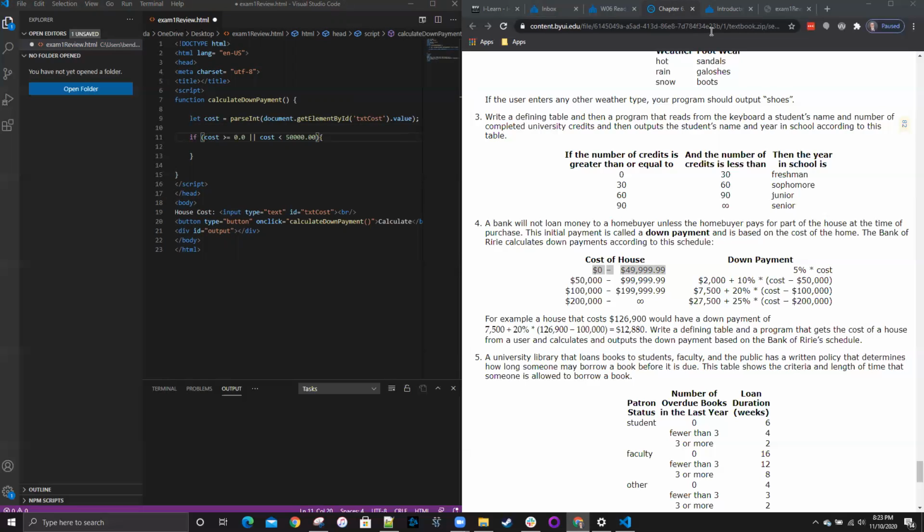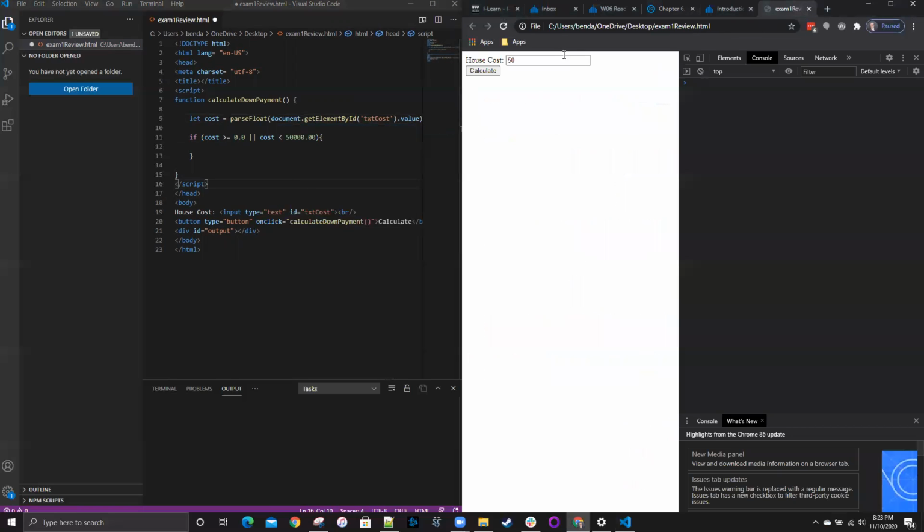Okay, Chris has messaged me. He has identified the bug. I used the parseInt function here. What I really need to do is use the parseFloat function. If I were to use parseInt and I typed in the cost of my house as $49,999 with 98 cents, even though this amount should be legal for the 5% down payment, we might get some rounding.